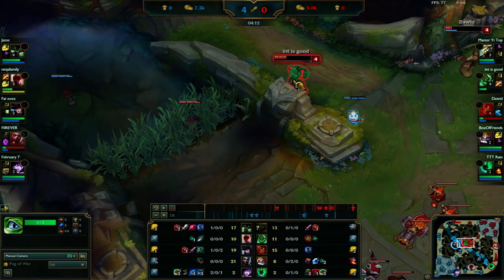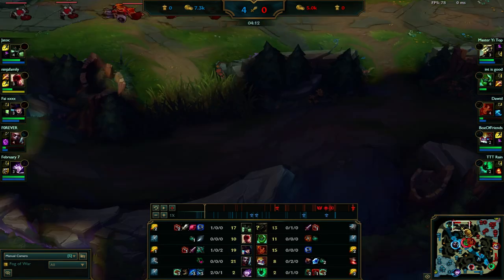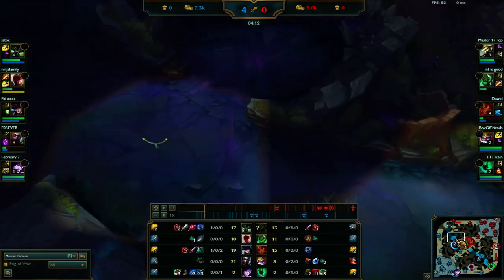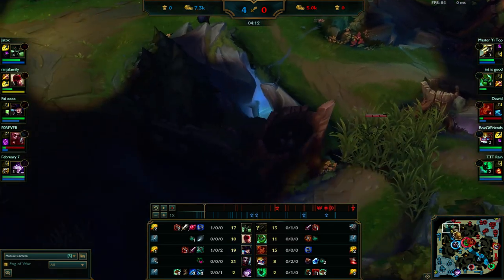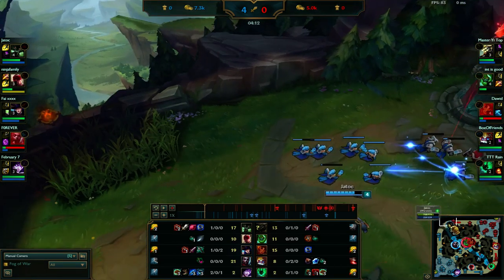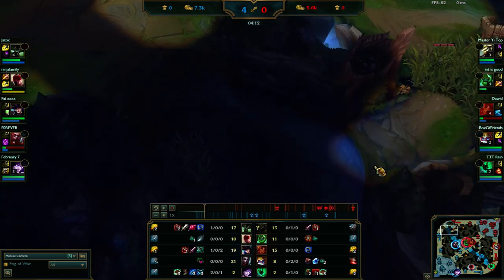I don't think this is the first time you've gotten vision of him all game, so you wouldn't have really known what path he was on. He could have done golems and come here, or maybe he was on the river side and comes up. There's no real way for you to have known at this point. So you want to try to cover both if possible. But because you don't have a control ward, you can't cover both. If you have to pick one, you can just put it here.